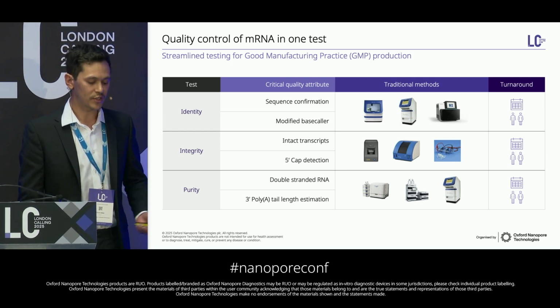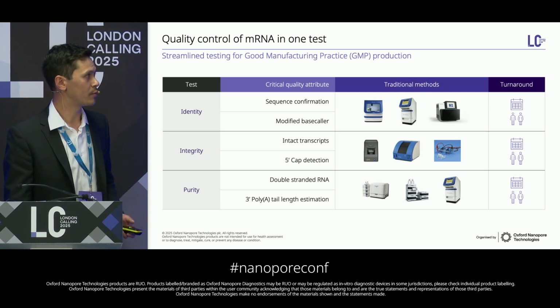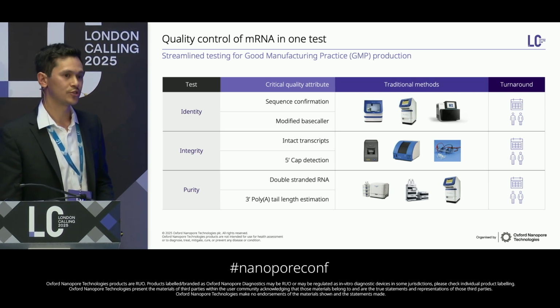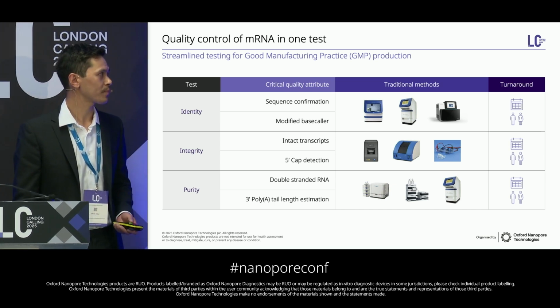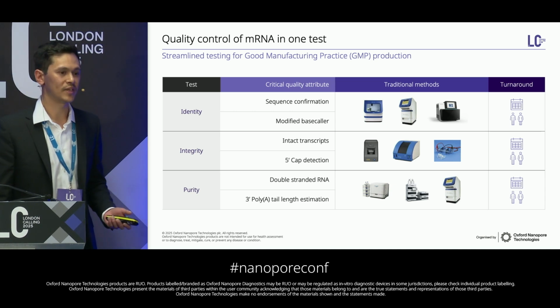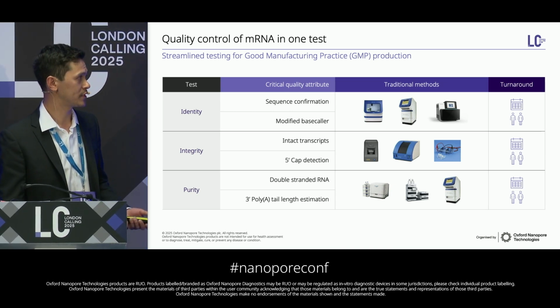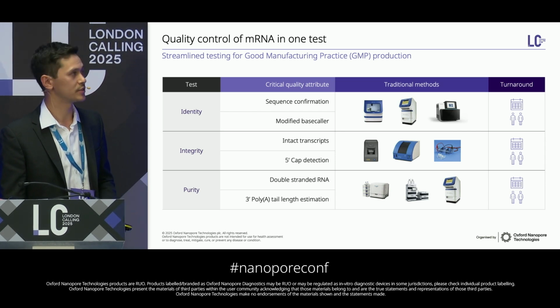So if we were to do this with traditional methods, it can be quite laborious because for each attribute, it would require its own separate assay. And so that has a long turnaround time just due to the nature of the amount of sample prep, sample processing, and analysis that's required. This really becomes infeasible when you want to scale up to these personalized production approaches. So we really need to find a solution that is able to meet these demands.